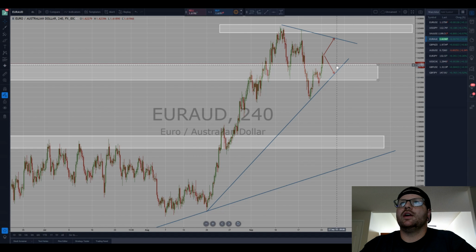EUR AUD is up next. So with this, we had a lower low, and now it looks like we're attempting to make a lower high. We just had a large bullish engulfing candle come out of this zone. However, price is right now retesting that zone. So if we do get a good retest and then rejection of this zone, then we'll be looking to buy to at least this trend line or this zone up here. However, if price does come back in this zone, then we'll be waiting on a break of this trend line before selling it.